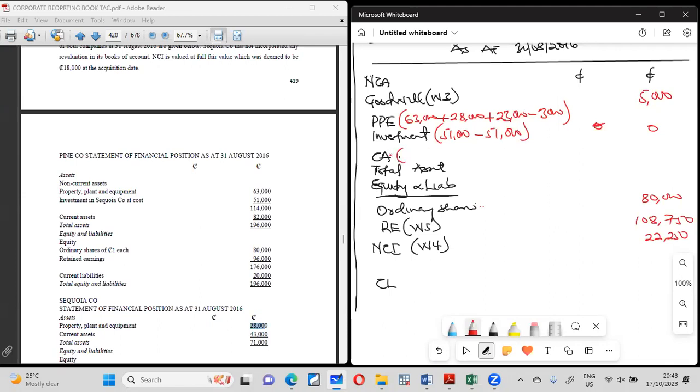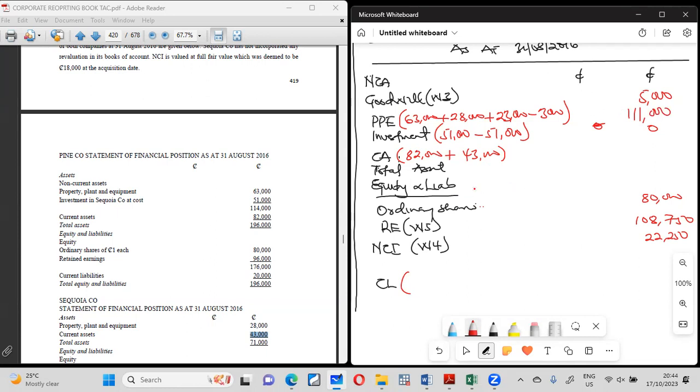Then the CA, current assets, this one's own is 82,000. So you show it. Don't just punch it on your calculator and write the final answer. If you do, you are wrong, because that is not what the standard says. All right. So this side, he has 43,000. So let's add them and see. The same thing for the current liability. PP is 111,000. Yes. All right. So that is fine.